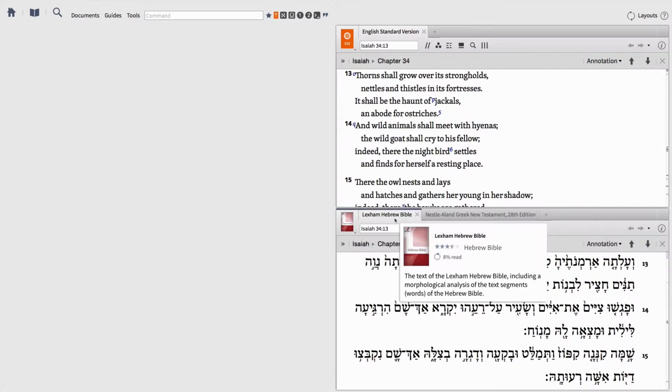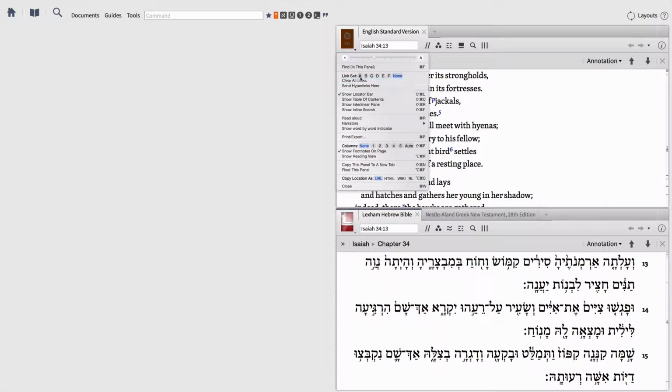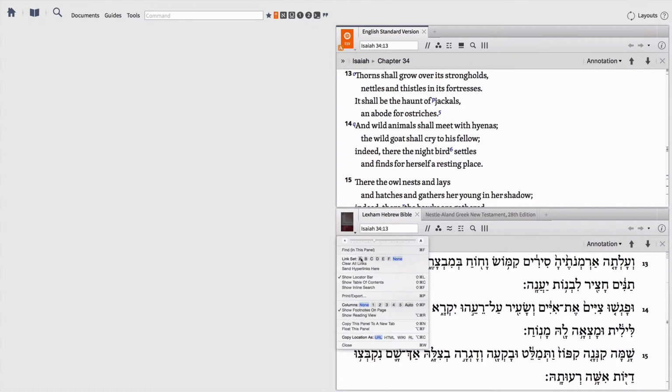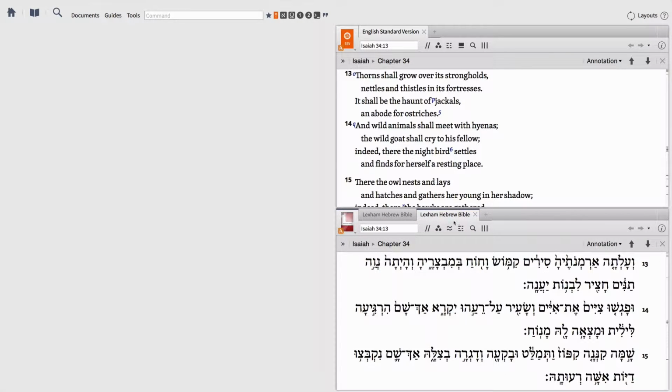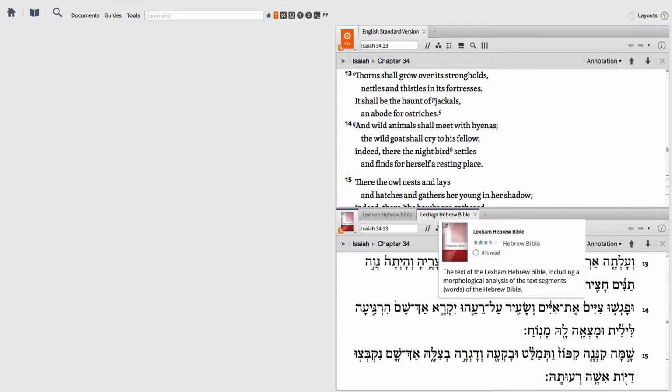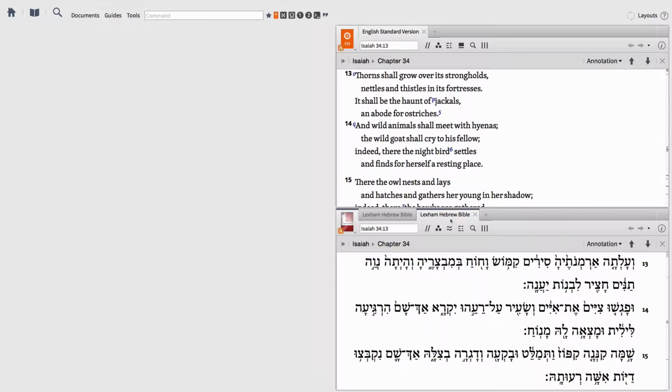Of course, this will be really helpful if we link these together. So I'm going to put all of my Bibles into link set A so that they'll scroll with one another. Obviously, if I'm in the Hebrew Bible, you'll notice my Greek Bible actually switched over to the Hebrew when I linked it, because I created a custom series here, and I can go into another video on that. For the purposes of this video, I'm only going to use one panel for my Hebrew and Greek Bible because I have a series. So whether I'm in the Greek New Testament or the Hebrew Old Testament, whenever I link that with an English Bible, it'll automatically switch to one or the other.